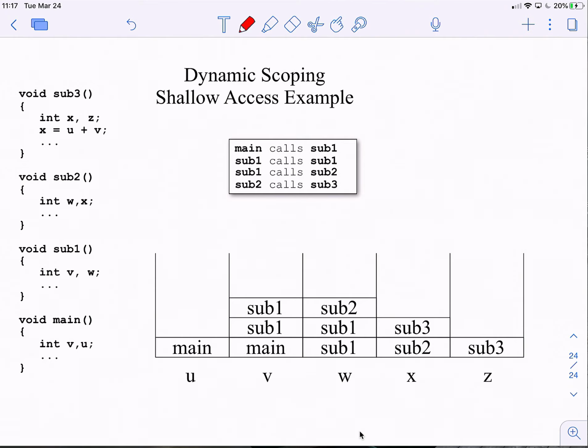And so I want to show you how that works. So we've got the same code again, and we've got the same process, all right? Main calls sub1. Okay, so first of all, we're going to start with main.